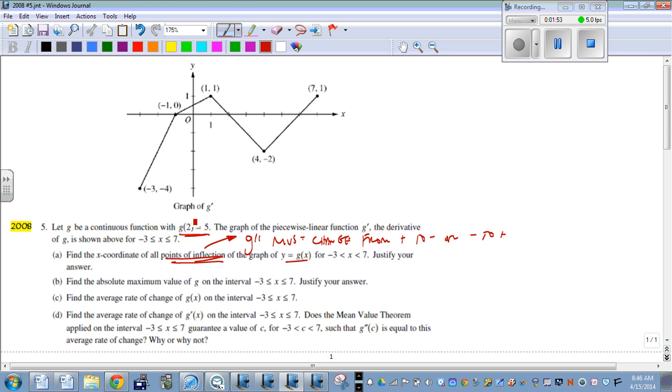So we have the graph of the first derivative. Second derivative would be the derivative of that. So really we're focusing on the slope of this graph. Right? The slope of this graph gives us the derivative of g, or second derivative. All right, so second derivative of g equals the slope of the derivative graph.